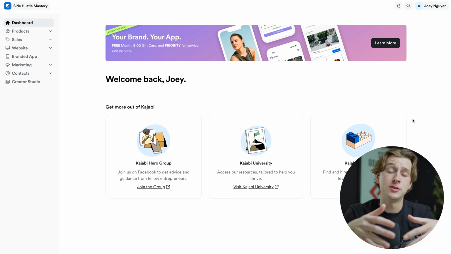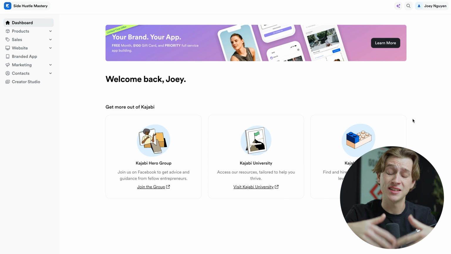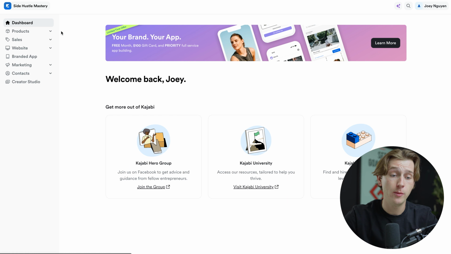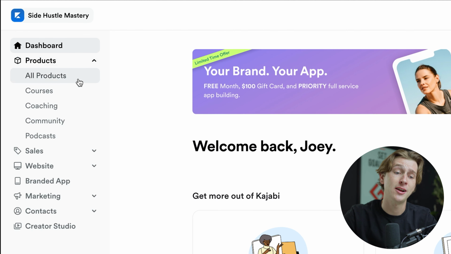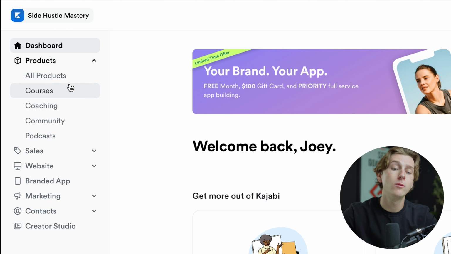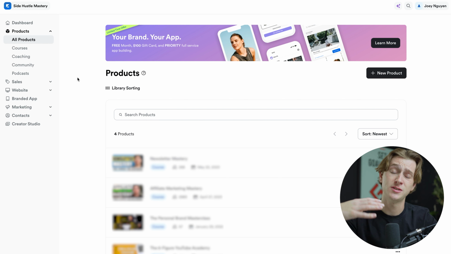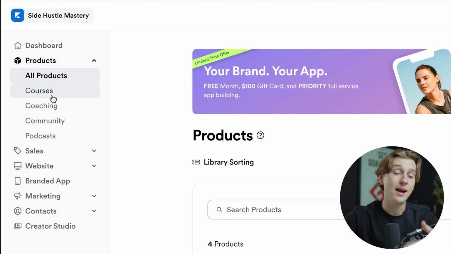Now, once you've gotten signed up with Kajabi, you'll be taken to a page that looks like this. This is their dashboard homepage where you can see everything that you have going on inside of your Kajabi account. One of the first things we want to do is head over to the products tab, and we can take a look at some of the features that you'll have already at your disposal. Now, we actually personally use Kajabi to host all of our different course programs on their platform, and they have a ton of helpful features if you're selling info products. Again, you can sell all kinds of different things, from courses to coaching to communities to even a podcast subscription, and it's all baked into Kajabi's already existing system.